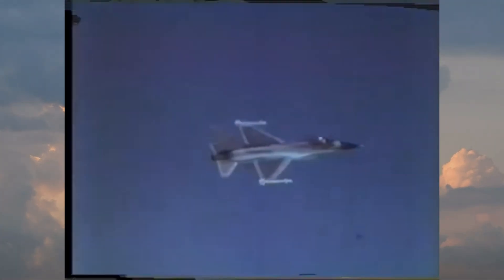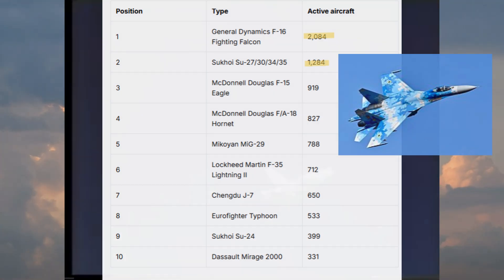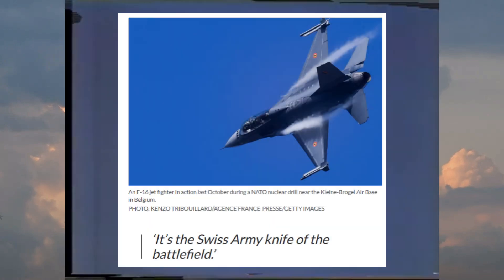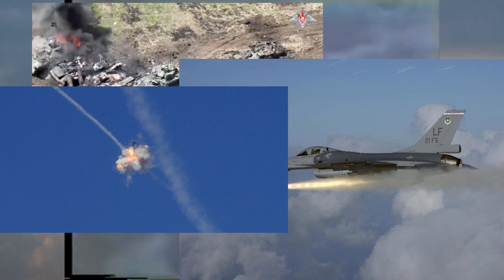While the F-16 has many positive attributes, its popularity is more likely contributed to by a lack of negative attributes. The F-16 is not the fastest, toughest, or scariest fighter jet in the sky, but it isn't particularly bad at anything. This well-roundedness has increased demand for the F-16 worldwide, making it the most widely used fighter aircraft in the world — with currently almost twice as many active F-16s as the next most popular fighter jet, the Russian Su-27 Flanker. Because there are so many F-16s, spare parts are extremely common and relatively cheap, lowering maintenance costs. With so many countries employing the F-16, optional upgrades are extremely universal and easy to install, causing it to sometimes be referred to as the Swiss Army knife of fighter crafts. Whether the mission calls for blowing up ground targets, shooting down enemy fighters, or intercepting enemy missiles, the F-16 can get the job done — all at a reasonable price.